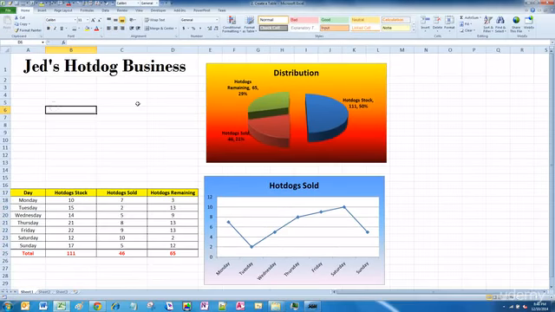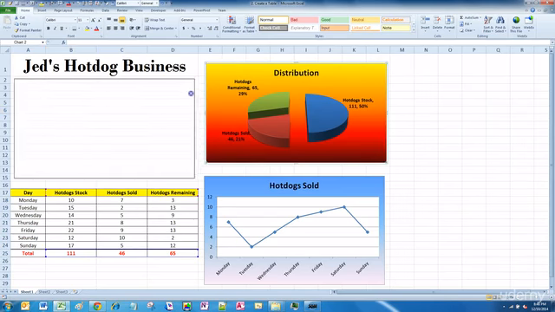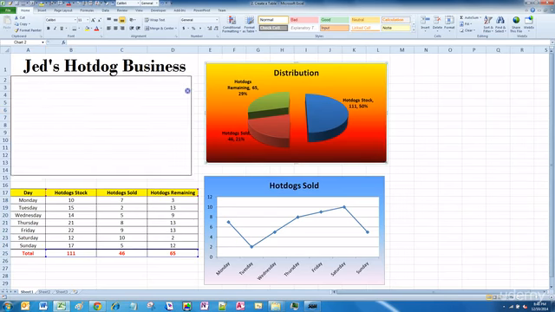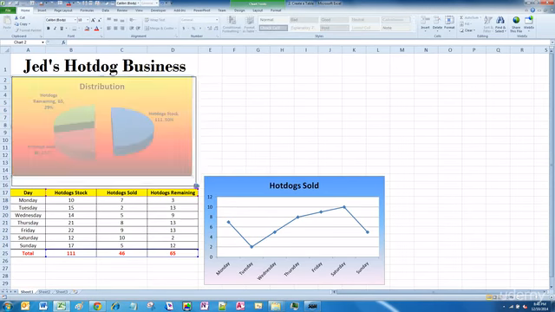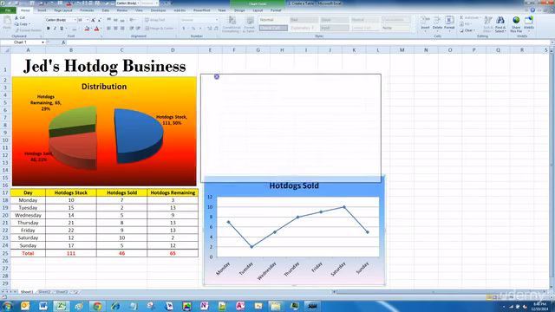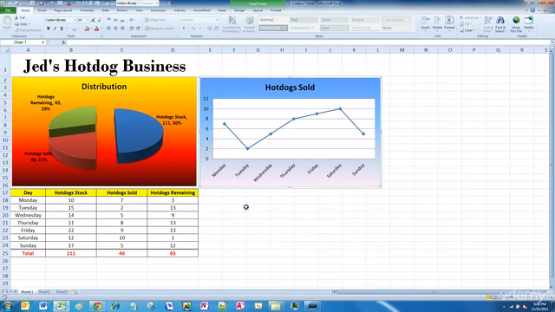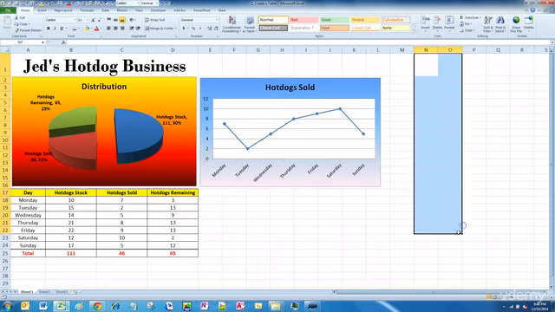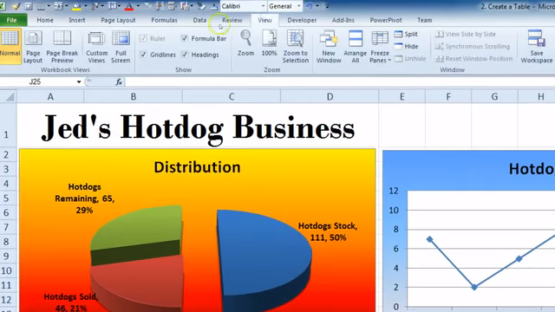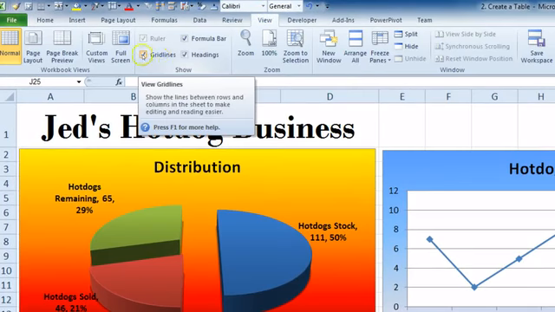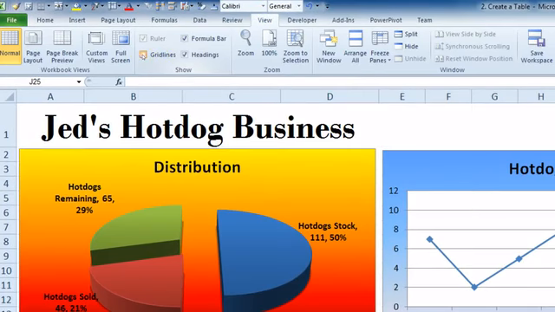Like so, right? The next thing we're going to do is bring these graphs over, just by clicking and dragging, like so. All right, that's our first one. Then the next one, let's bring it over next to it. Like so. All right, pretty cool. Now, the next thing we're going to do is get rid of all these lines, right? We want this to be pretty. So we're going to go view. We're going to untick grid lines like so.